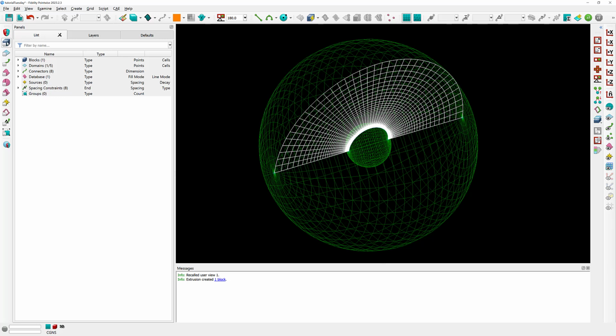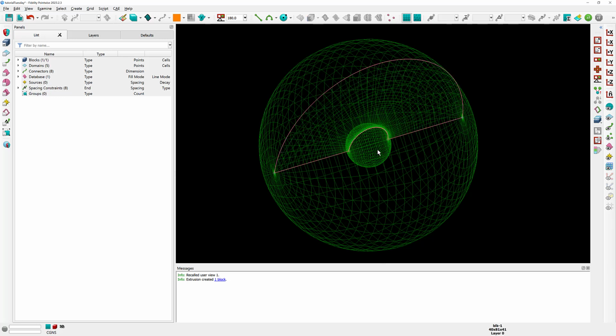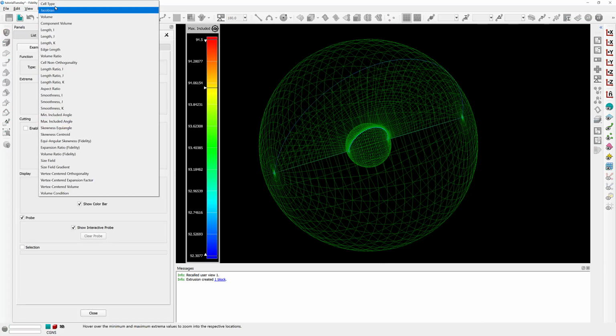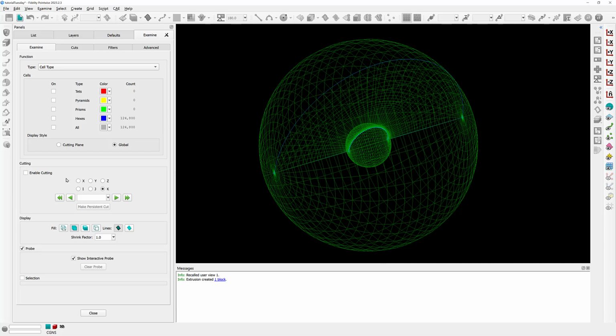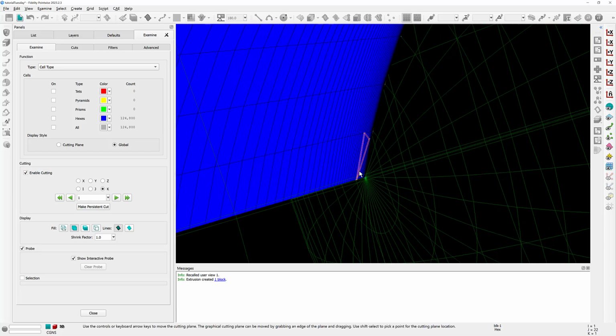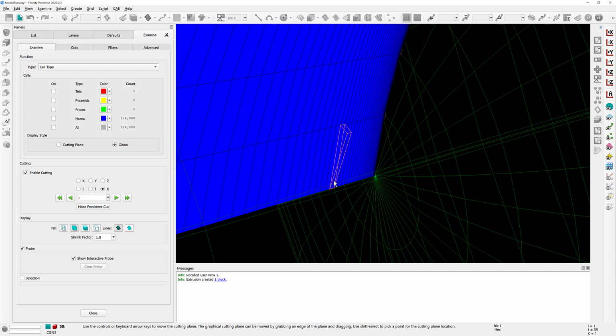Now, what is the deal with these particular blocks? If I go to the examine functions and use, for example, cell type, and define a cutting plane, and get very close here, you can see that right along that line, and the same line on the other side of the sphere, you have an area with cells that look like this.